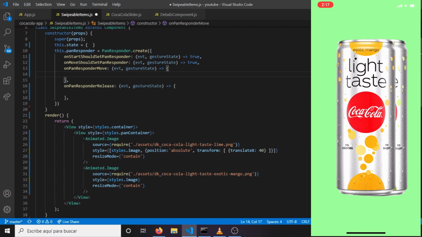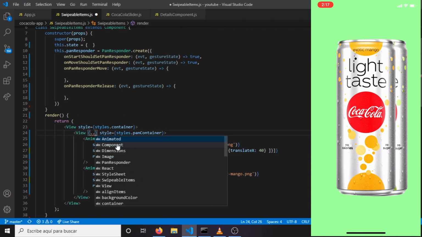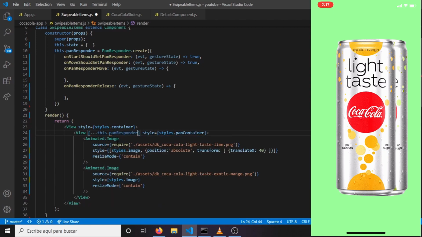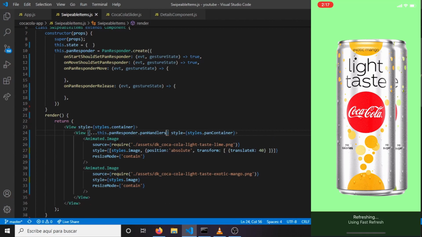Now we're gonna add the pan responder to the view. And okay.